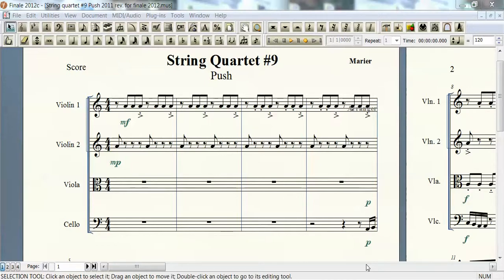This one we're looking at now, string quartet 9, titled Push, is an interesting piece. It has a real neat rhythmic quality to it because of the accents, etc. You will find this featured on the CD, Mary or the Otherwise Idle Hour. So take a listen to that, too. The quality will be a lot better.